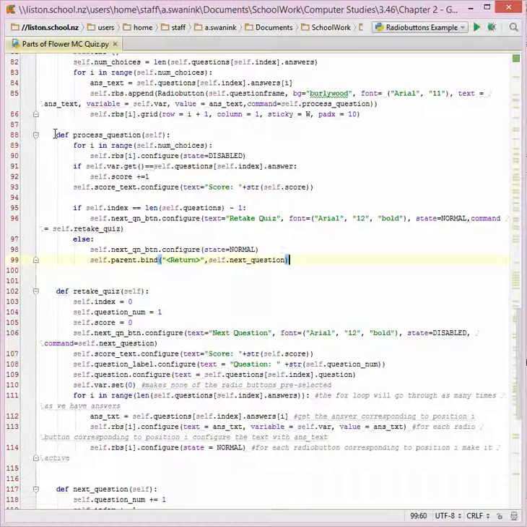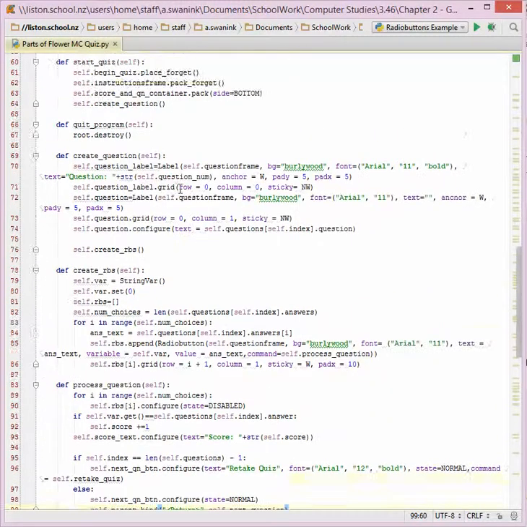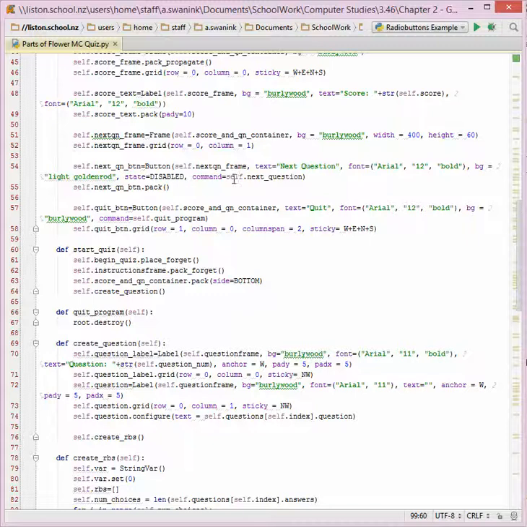Then this process question function will run. Otherwise this code will never come into play here. So essentially this will only happen when a user has clicked on one of the radio buttons, and we now have the program listening for the enter key being pressed, and also up here for the next question button being pressed.